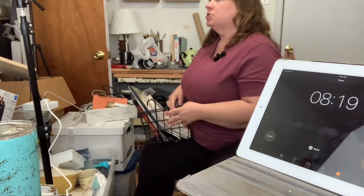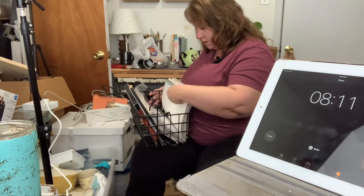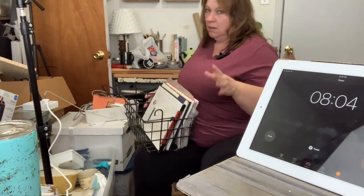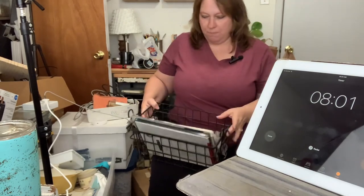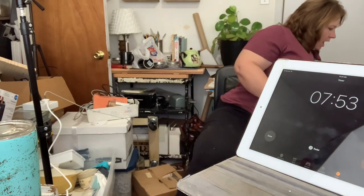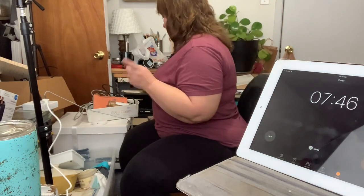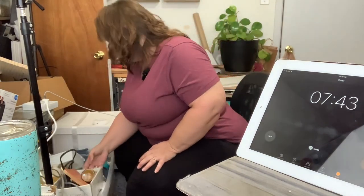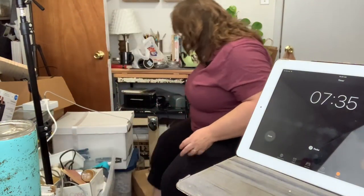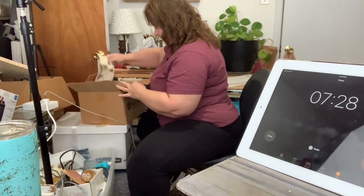I started wearing compression wear, and that's another thing that actually helps with the condition, compression garments. I don't have my leggings on today, but I would say probably 90% of the time I do wear compression garments for that very reason. I also rebound, which I was doing before, and little did I know when I was on my health journey and I had lost a lot of weight, I was rebounding on a mini trampoline, and I didn't realize that was helping my condition, a condition I didn't even know I had.